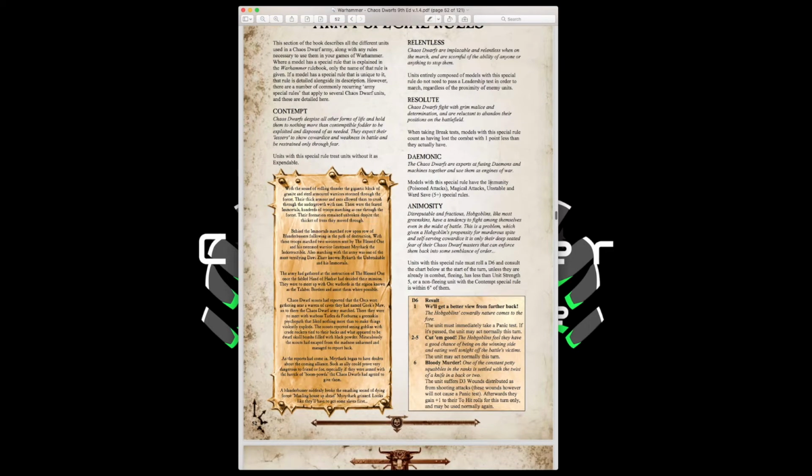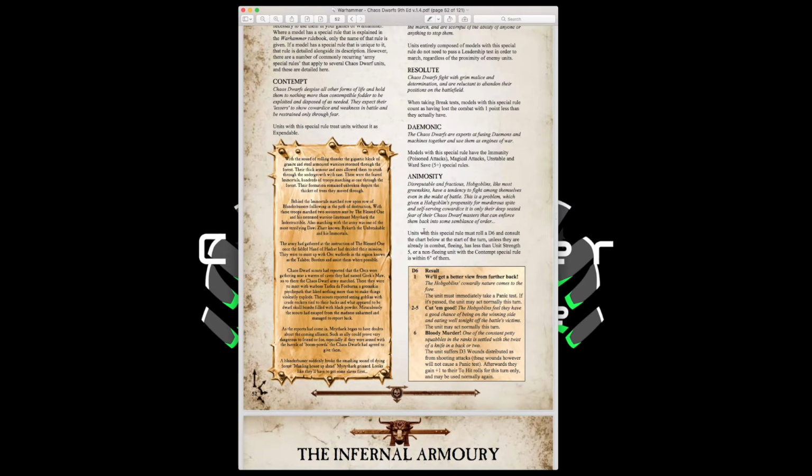We also have the Demonic special rule. Models with this special rule have immunity to poison attacks, magical attacks, unstable, and ward save apply plus rules, which makes sense because these are Chaos Dwarfs, and infusing demons with machinery is what they kind of do. And then we have Animosity, so it looks like we have that again for the hobgoblins as well as for the greenskins that work for them.